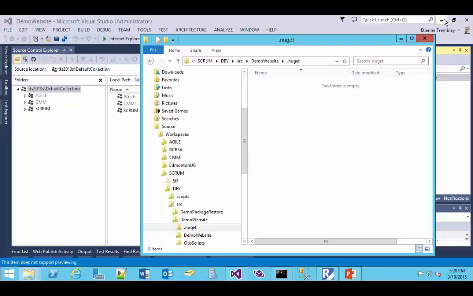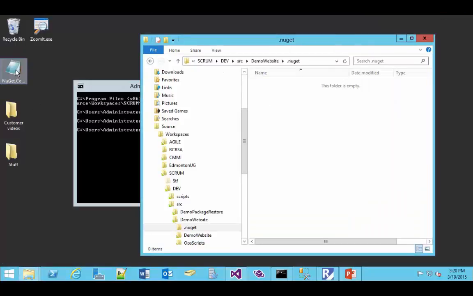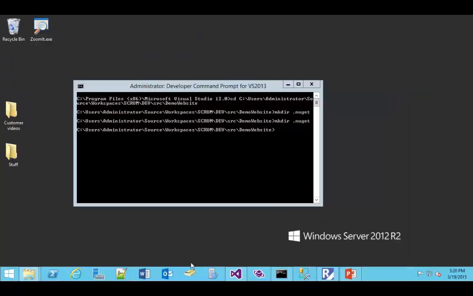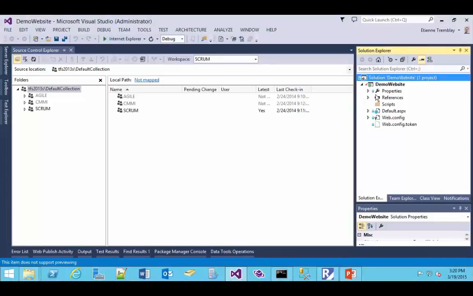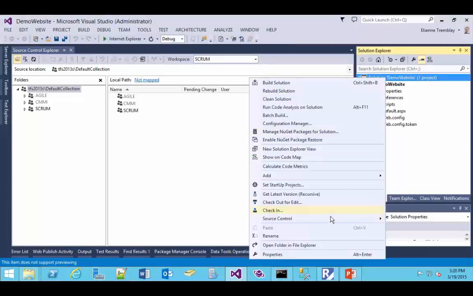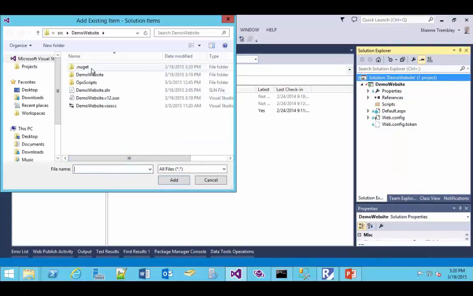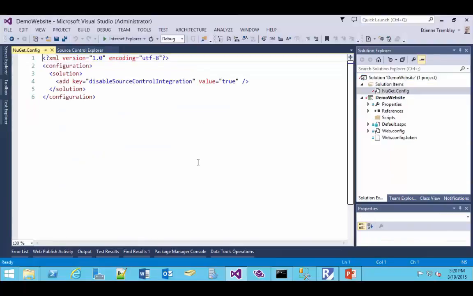From here, I can minimize Studio and take my NuGet.config, add it in here, and then I'll go back to my solution and import an existing item here, and it'll be my NuGet.config. The NuGet config basically says I want to disable source control integration of the packages that get downloaded by NuGet, so they don't show up in source control.